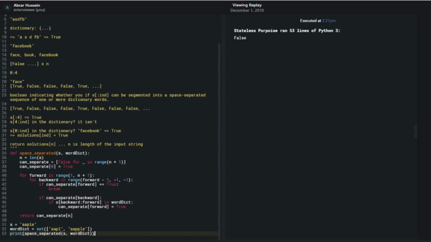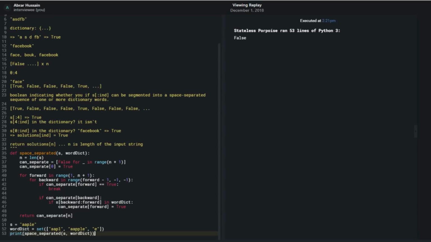We still get that because we're never going to hit that condition on line 46, right? Right. And the last test then would be something like this. And that should return true. Right, because it's AAPL and then E. Cool. So that one also works out.